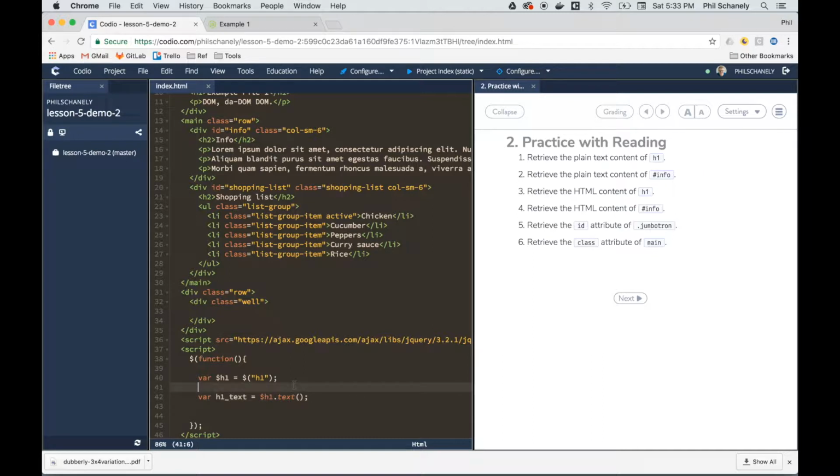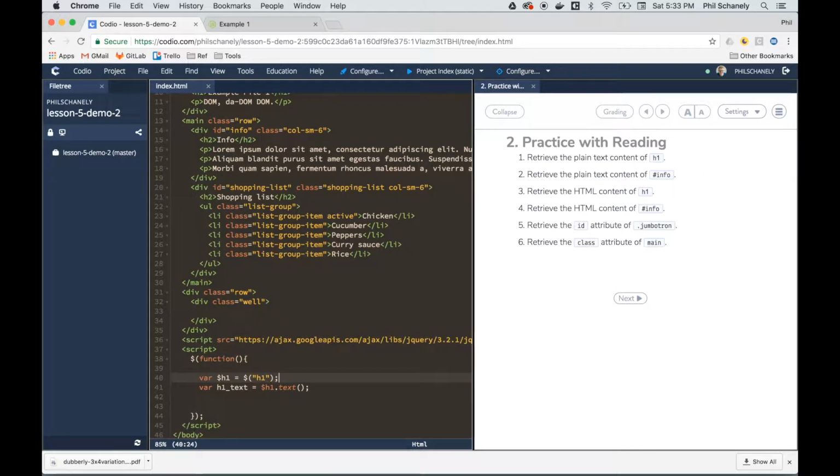So if you kind of imagine this being right here, it's the very same thing we just did, right? So there are times where you might want to do many things with one element, like with the h1. At this point, we've grabbed it, and now we've retrieved its text value. But later, we might want to do something else with it. So having the h1 stored in a variable could be handy. At the end of the day, this is the most direct way to get to that property and to store it. We've just selected the h1 and dived into it and grabbed its text content, and then we've kind of discarded the h1 and just stored that text in a variable.